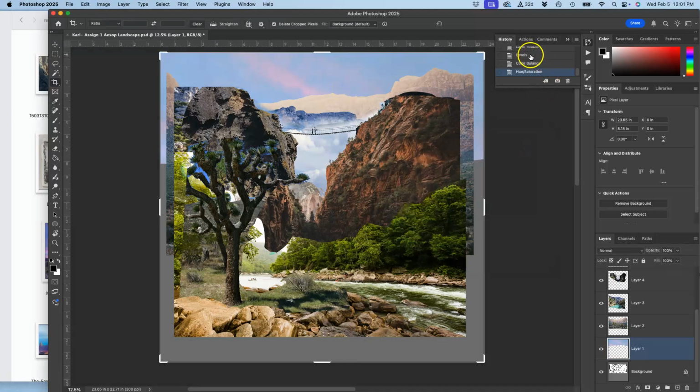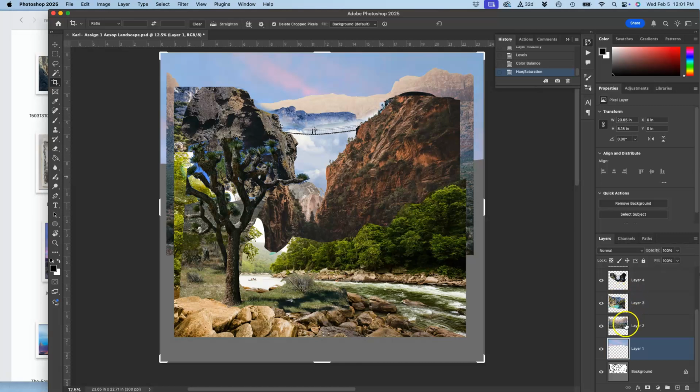So, those are the three: levels, color balance, hue saturation. Let's look at what they did. First I did levels, and I chose to lighten the midtones. Then I did color balance, and I chose to warm it up. And then I did hue saturation to take down its intensity a little bit and push its spectrum a little bit more towards the warm.